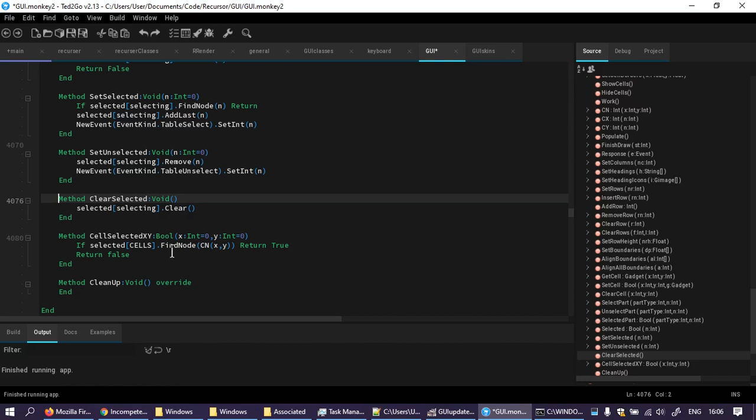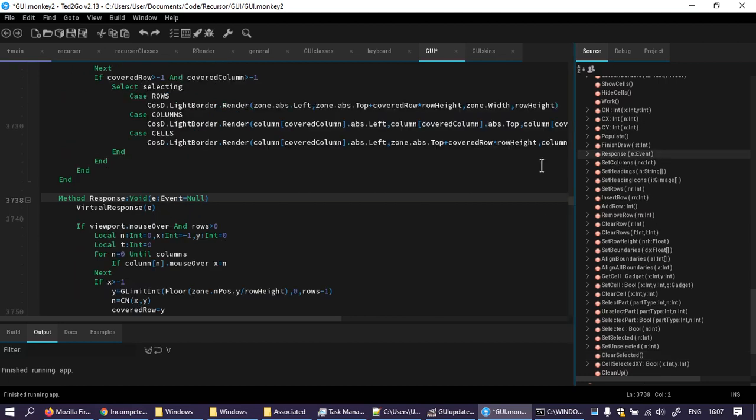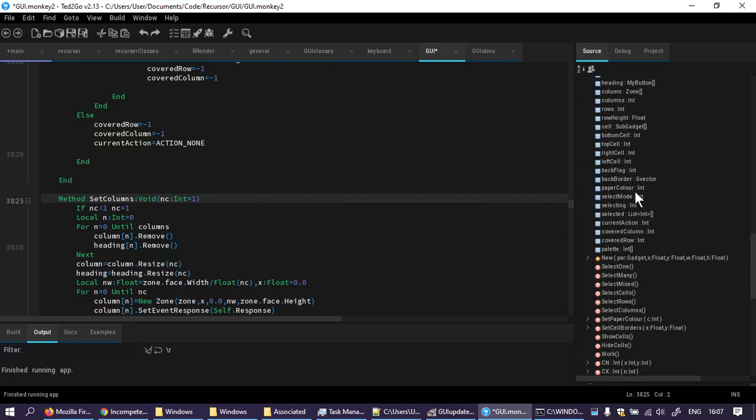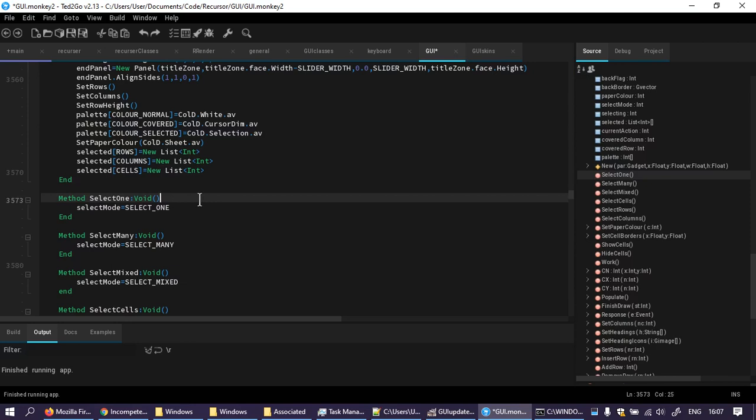Interesting. If selected cells, find node. Okay, yeah, I think I should be clearing selected whenever I do one of these things.